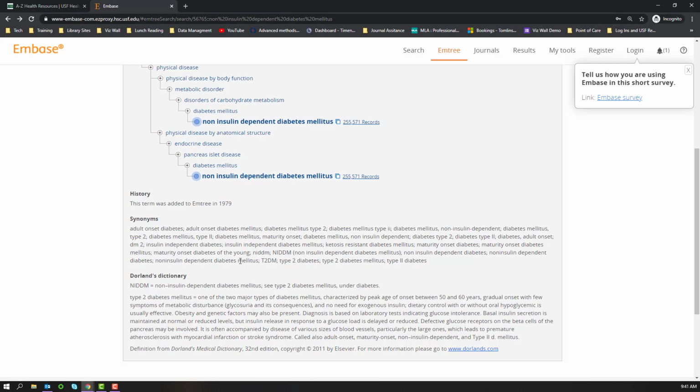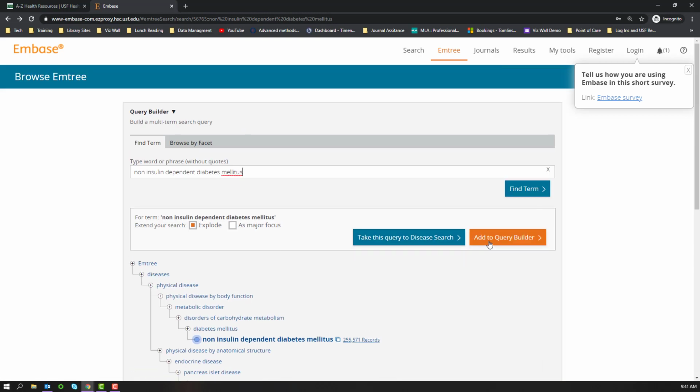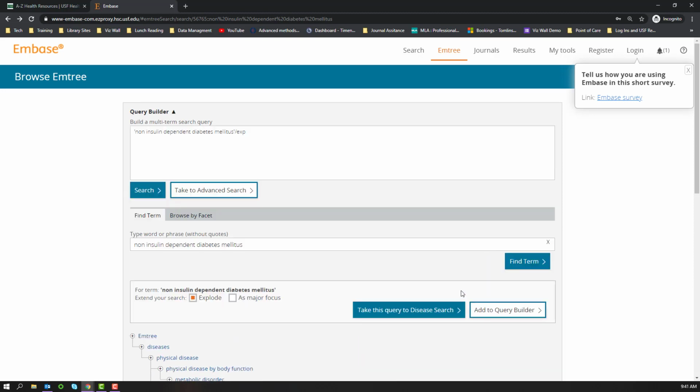So now we're going to build our first search. So the first thing we want to do is add our controlled vocabulary to the query builder. So we simply select that. And because remember I said that we want to make sure that we always have a natural language version of the keyword, just in case an article hasn't had the controlled vocabulary applied to it yet, we're simply going to grab that exact term without the term that shows that it's a controlled vocabulary, which in this case is the /exp. And we're going to OR them together.